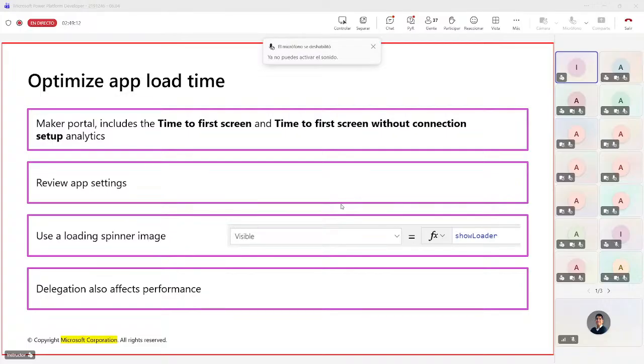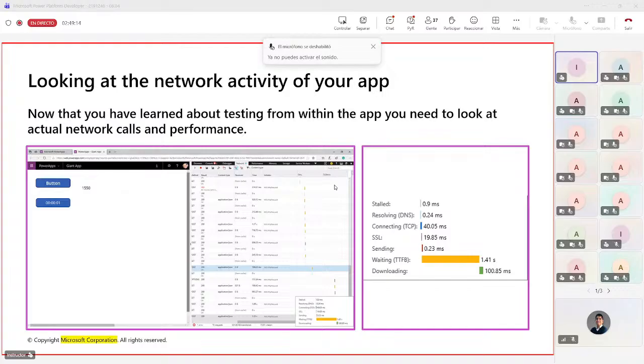Now let's also try to look at the network activities of your app, right? This is one of the important aspects to look for when we are trying to troubleshoot. So ensure that you are verifying the network for the app, right?